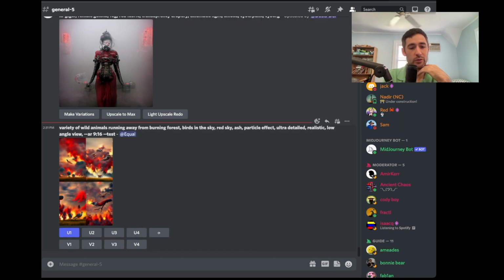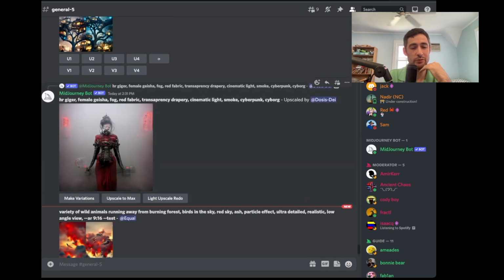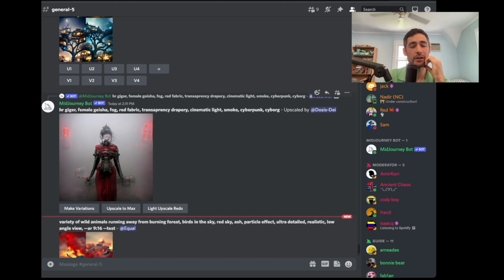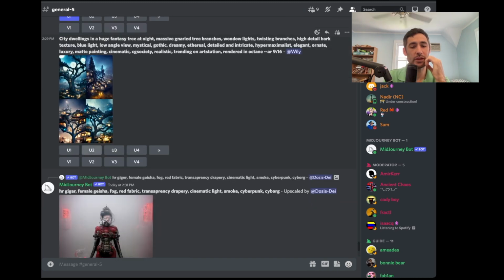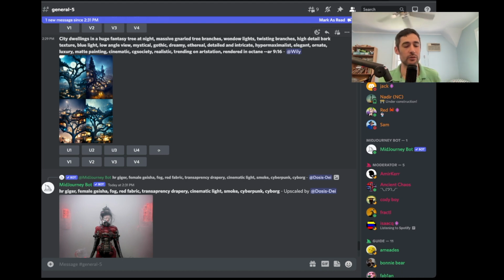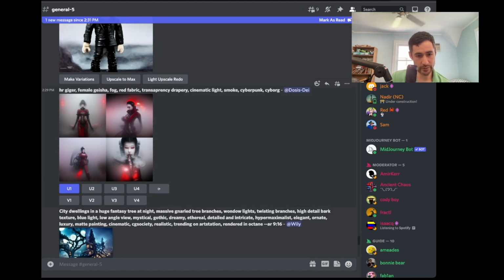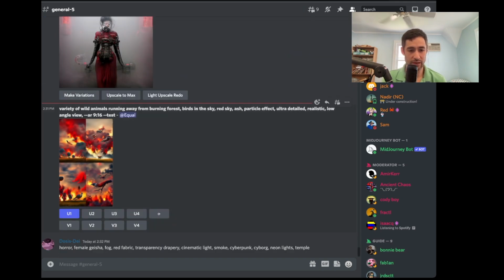The way this works is you type it into this Discord interface here. You just pipe in a command and your prompt, and Midjourney feeds you an image after about a minute or so. Once you get an image, you can choose to upscale. It will give you 4 variants, as you'll see, and you can upscale them or get variants on one of the variants and things like that. So we'll just play around and see what we get.